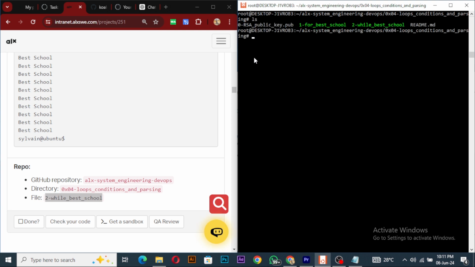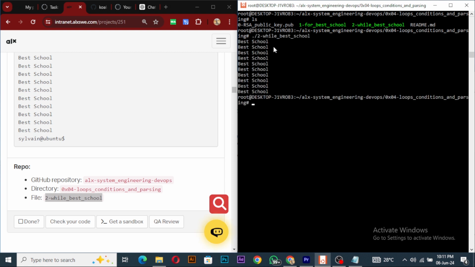So since we are good with shell check, let's see. 1 2 3 4 5 6 7 8 9, 1 2 3 4 5. Are we correct? I think so. So let us git add 2 and git commit.